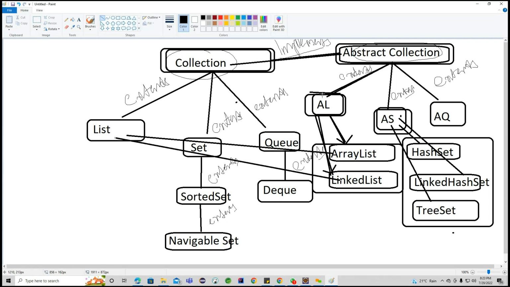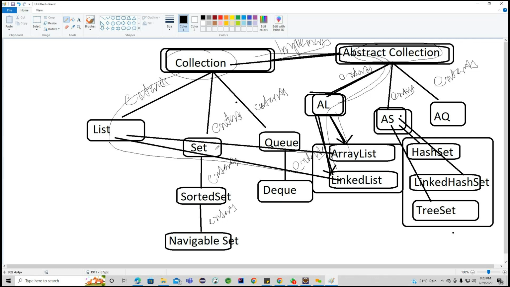These are all the abstract classes we have. Finally, what we need to understand is that indirectly we have the relation to the same collection, because array list internally extends abstract list, abstract list internally extends abstract collection, and abstract collection internally implements collection.